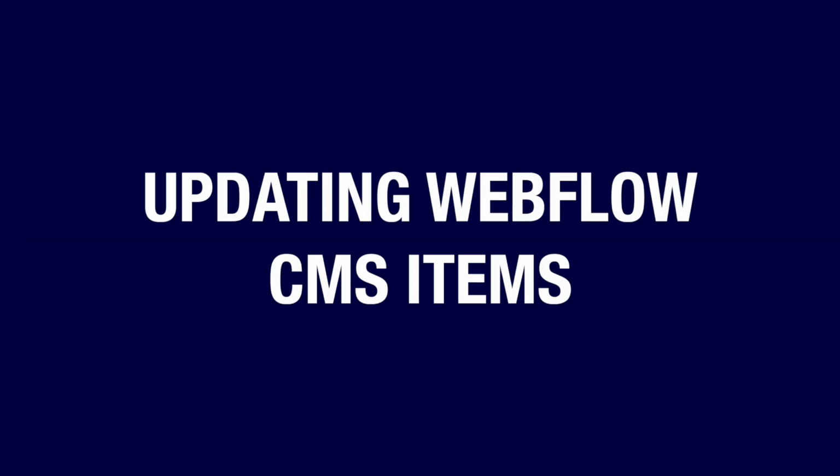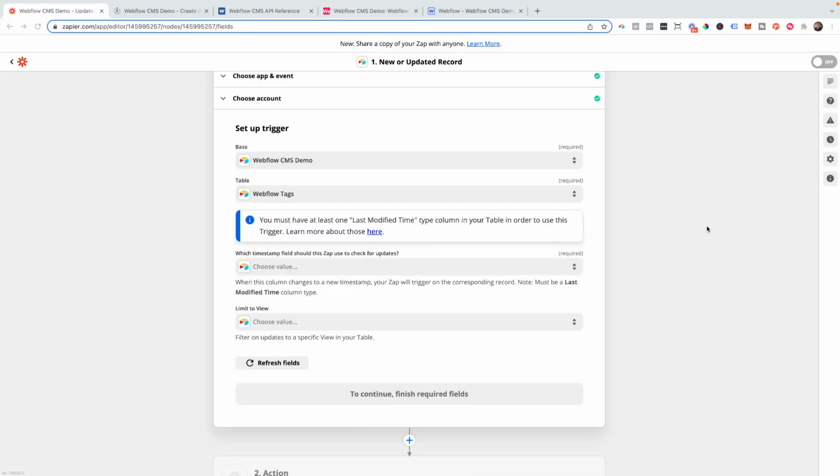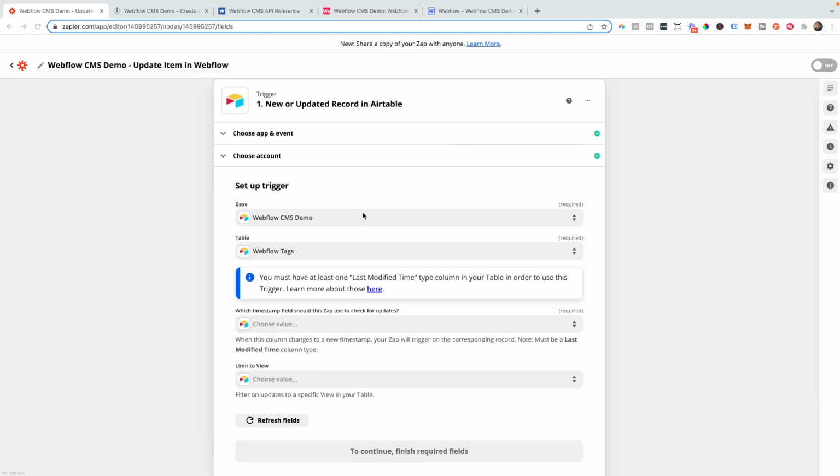Okay, so if you have been storing your Webflow ID in your database tool, then the update Webflow item workflow is arguably easier, but there is one additional field that we are going to have to set up in Airtable in order for us to be able to trigger this workflow, and that is the last modified time field. So we're going to start off by creating our trigger, which is similar to when we created our first workflow, which is to create a Webflow item. And so what we need to do now is just add our last modified time field.